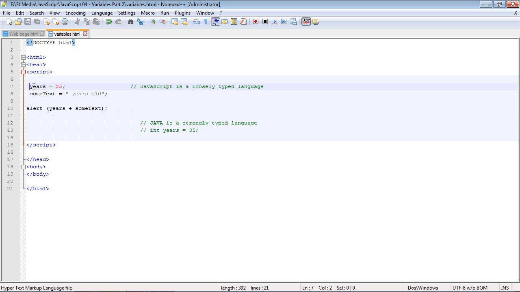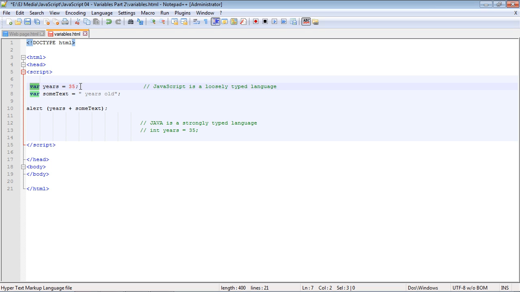Now, even though you don't have to put the var keyword in front of your variable, I do not recommend that you do that. So we're going to put it back. And the reason is it's considered bad form not to put the var keyword in front of the variable in JavaScript. Because for one, it makes it hard to read the code. You may be used to that, but if you have somebody else that needs to read your code, it will make it harder for the person trying to interpret your code.